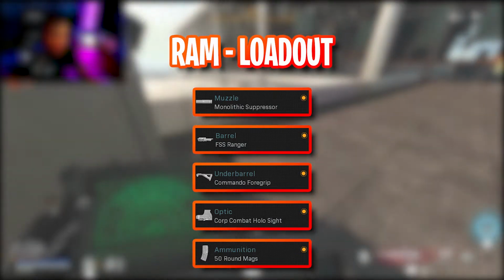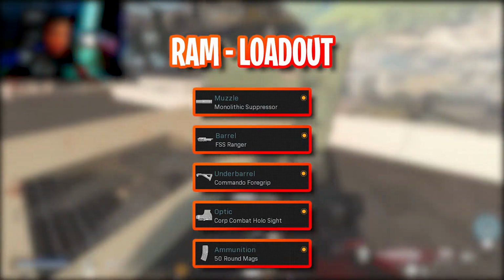And if you want to save a slot, go ahead and get rid of the FSS Ranger barrel and throw on rubberized grip or granulated grip to give it a little bit more recoil stabilization. This gun is insanely good. It's a freaking laser beam, and I think you guys will really enjoy it.